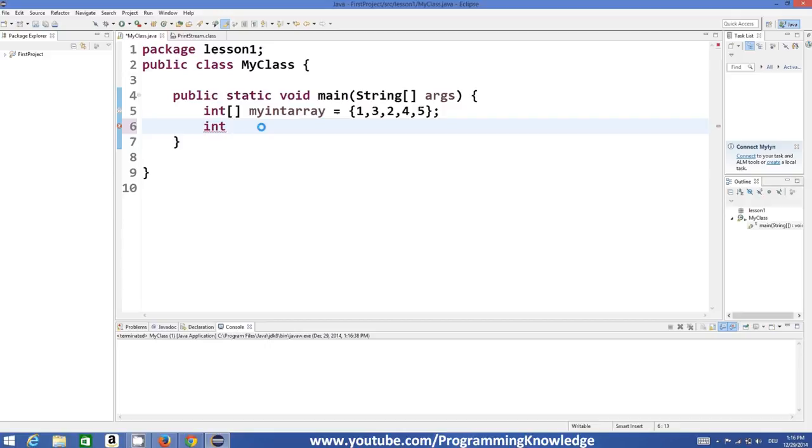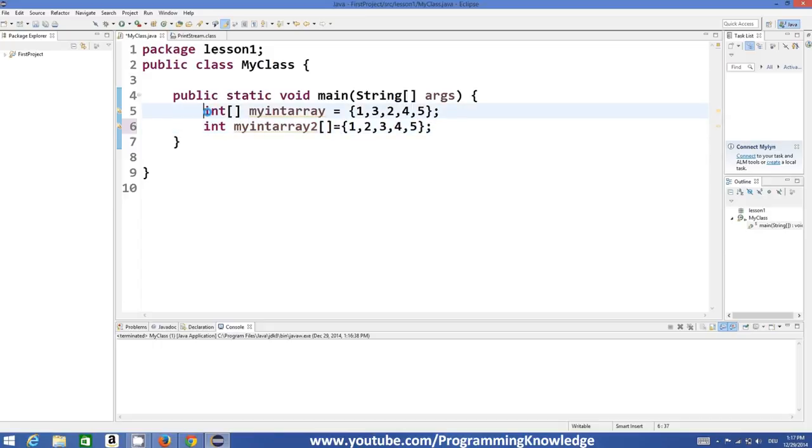You just use your data type and then my int array 2, for example, and then you give your square brackets, and then you can give values to the array, and this will also work fine, but it's not the preferred way of declaring an array.